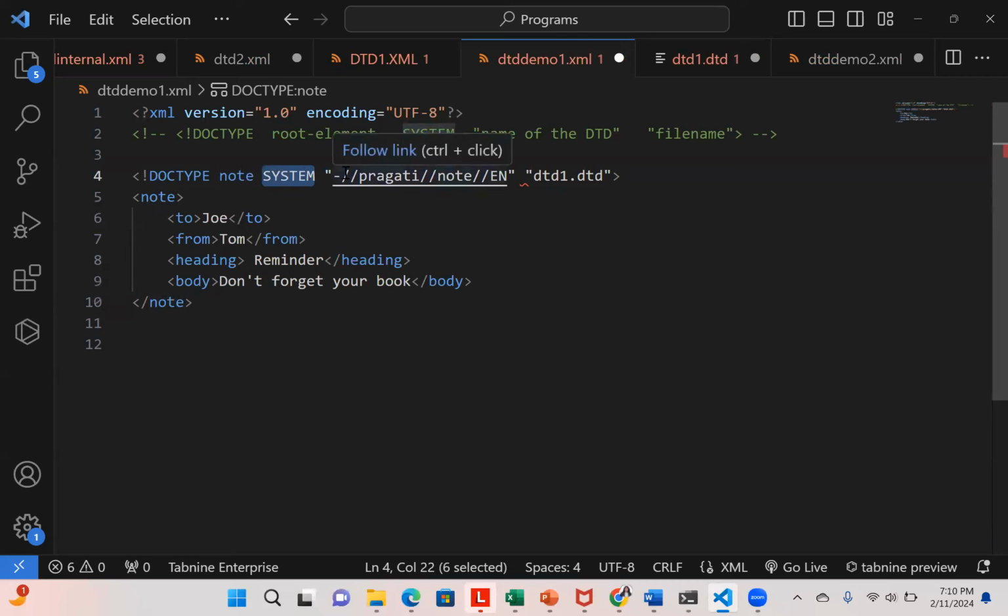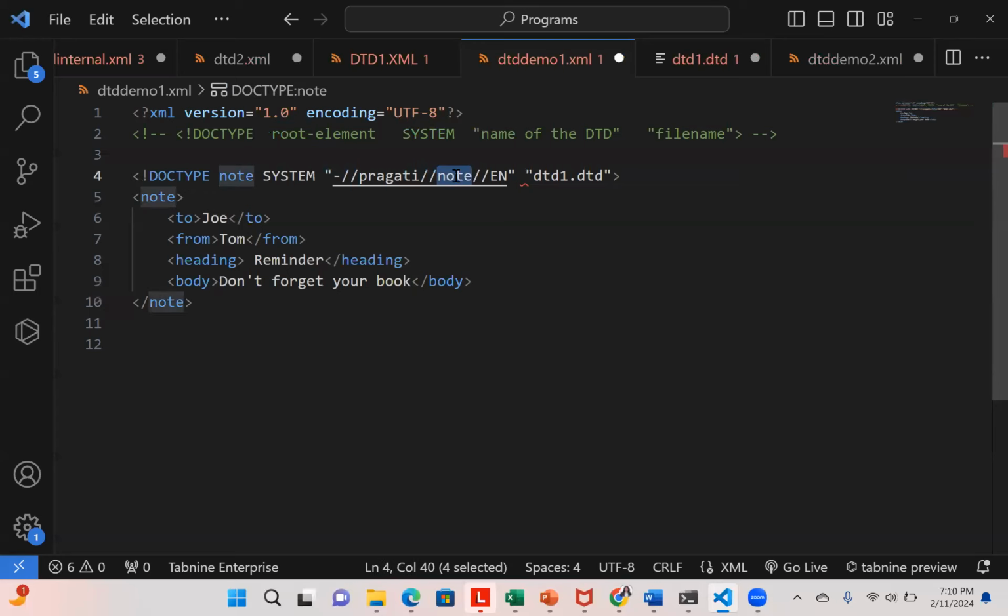Then I wrote the name of the DTD, which means who has created the DTD, so let's say my name. It also has a syntax: prefix, slash slash, your name, then the description or whatever you want to write.